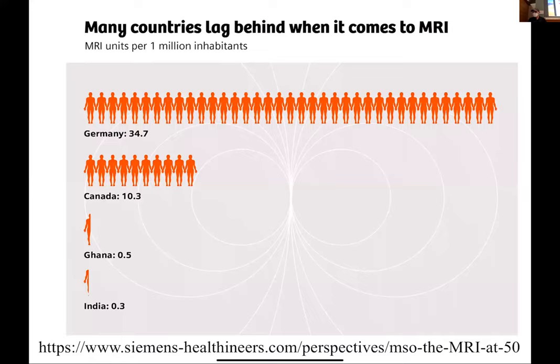So that means, and this was from Siemens, so it's got Germany, it doesn't have the US in it, but basically it just shows that the number of MRIs per capita does vary quite a lot. Okay, and so that means, if you think that MRI is needed for healthcare, there is actually quite a lot of disparity between countries in terms of where MRI is. And so there is this thought of, how do we make MRI more affordable? How do we get it out there so more people can benefit from it?